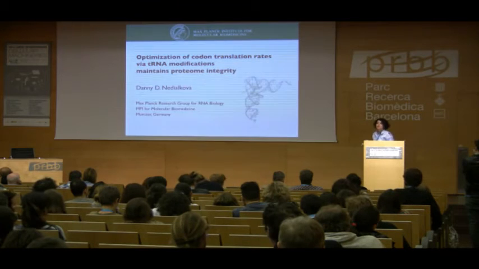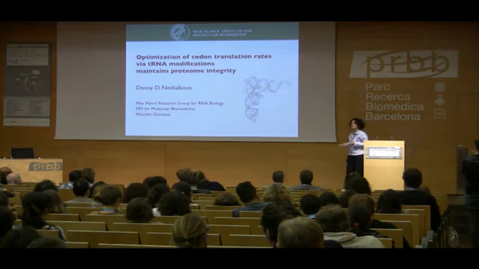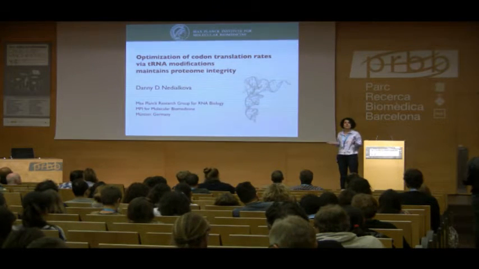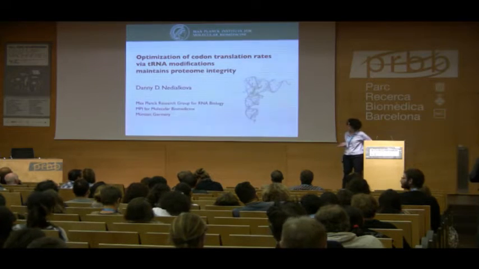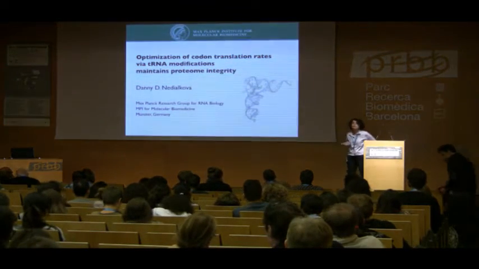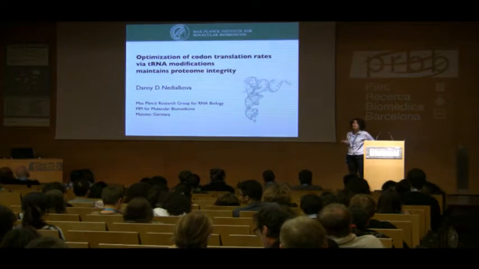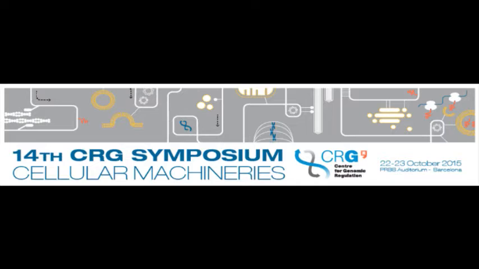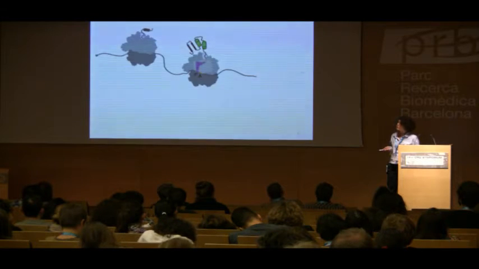So we'll be moving out of the nucleus in this last talk, which you can kind of consider as a warm-up for the session after lunch, which will be on protein homeostasis. Because what I'll be telling you about today is how important translation speed and specifically codon translation rates are for maintaining your proteome in a healthy state, and how these translation rates are modulated by tRNA modifications.